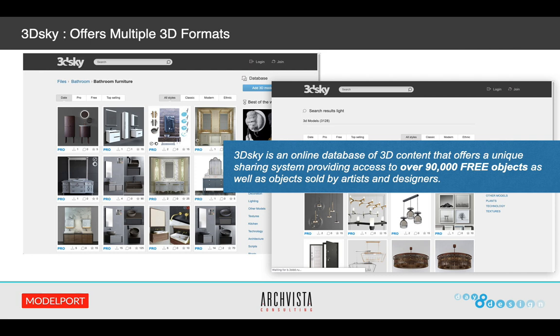You will also see that a lot of those objects are, again, very detailed. And that's because you've got different types of artists and professionals who are building these for companies like IKEA and various furniture manufacturers, where they're actually building these as products to then do renderings of for magazines, etc., and then they post them on here to sell.